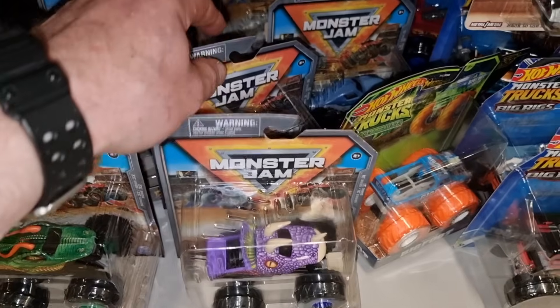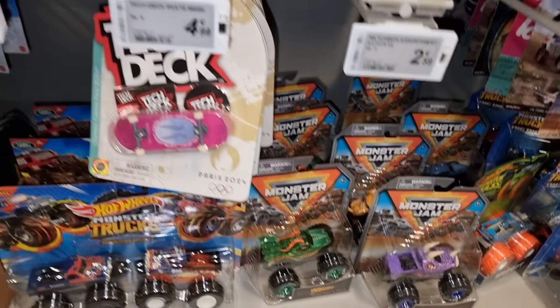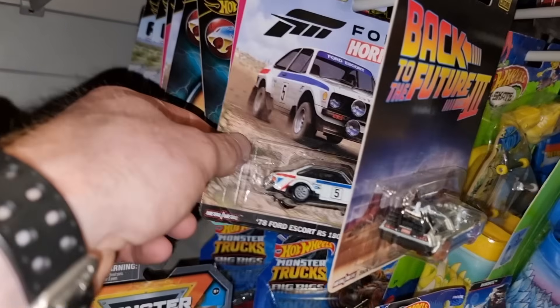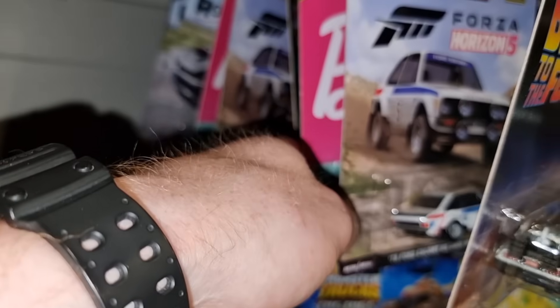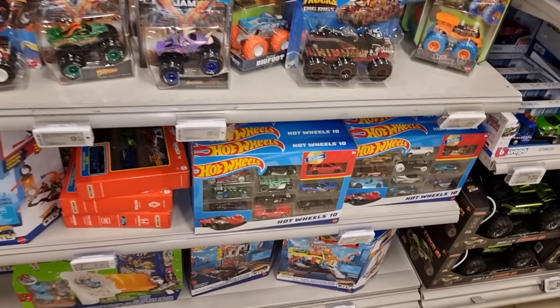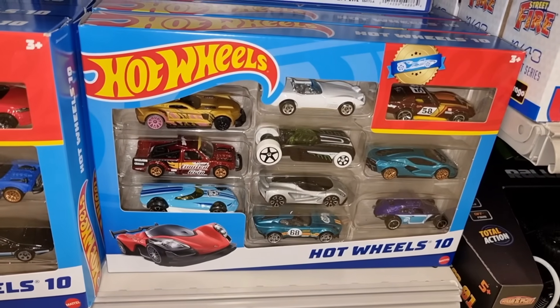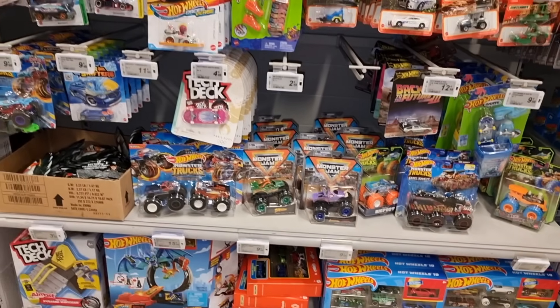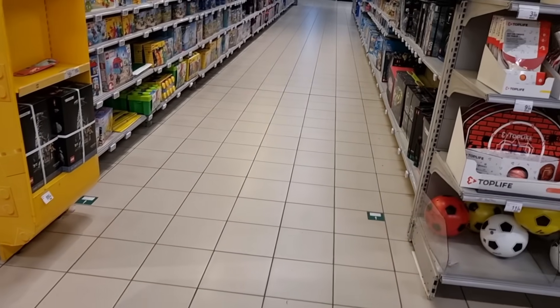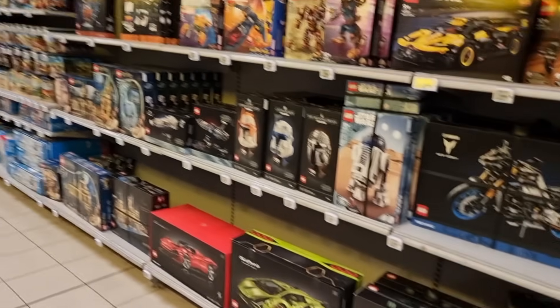I heard from a couple of other collectors that they found one at the Kruidvat. Anything interesting right here? Another Hot Wheels premium — Back to the Future, the Barbie — yeah, this looks like the complete set. That one is still available. Already found this set a while ago also in this Carrefour hypermarket. Hot Wheels multipack with a very nice blue Lambo inside. Some boxes on the shelves but nothing interesting. I'm looking for a display with Hot Wheels five packs but that one is already gone — not here.